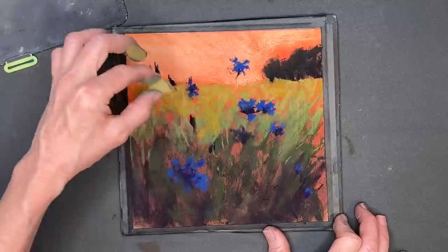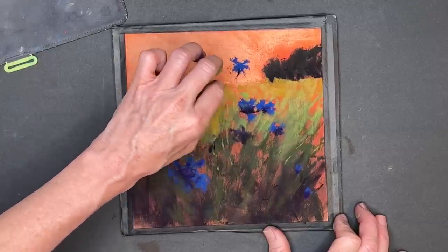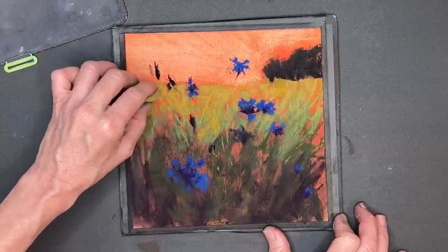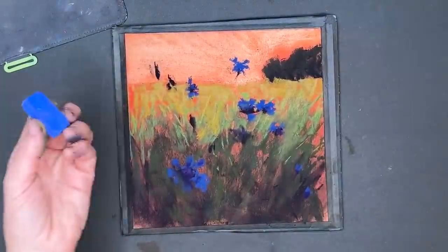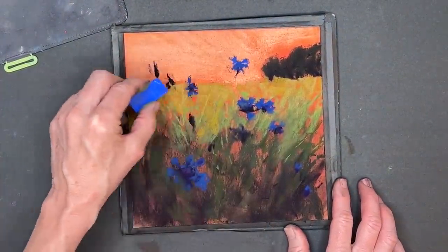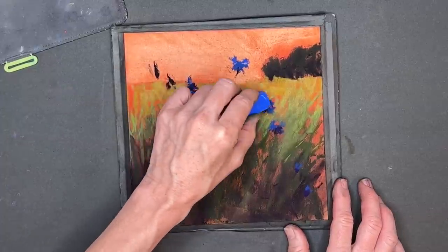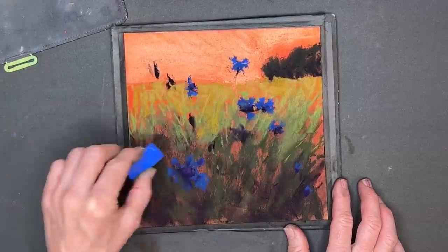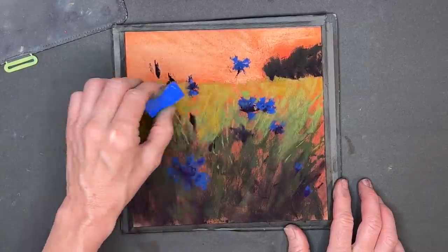So typically grasses, even in the distant fields, will cool off, but sometimes they don't. So that's why I always give a little disclaimer when I say things cool off in the distance. I say typically. You've got to keep your subject matter and the lighting, the time of day, things like that in mind. There was something happening in this reference image, I don't know if it was a glow of the sun, but it was making those greens, to me, in my mind, look so interesting.